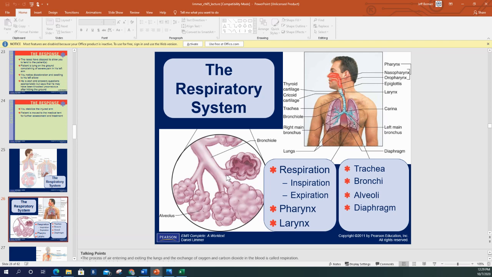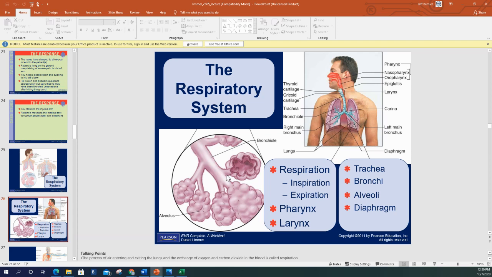So when I inhale, when I breathe in, what I'm doing is I'm creating space. Inside that space is now going to be negative pressure, as opposed to the outside atmosphere around me, right? So when I open that space up in my chest, air will rush into my body and fill that negative space until they equal out in pressure, and then respiration stops. I can breathe more by making my chest larger, pulling more space, but at a certain point I can't go any further and the system stops because both outside and inside pressures are equal.